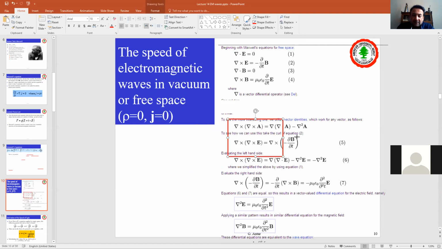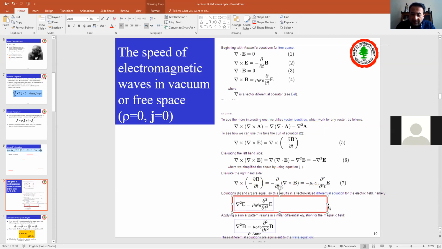So we take the rotational. Once again, I don't require this, just follow with me. It's not required, okay? I apply the rotational of this equation here. So it's going to be rot of E equal to minus d over dt of rot of B. But rot of B, I have it here, which is equal to epsilon 0 mu 0 dE over dt. So what do I have? I'm going to have rot of rot of E equal to this one, and equal to this one because divergence of E is equal to 0. And so at the end, we come back to this equation here.